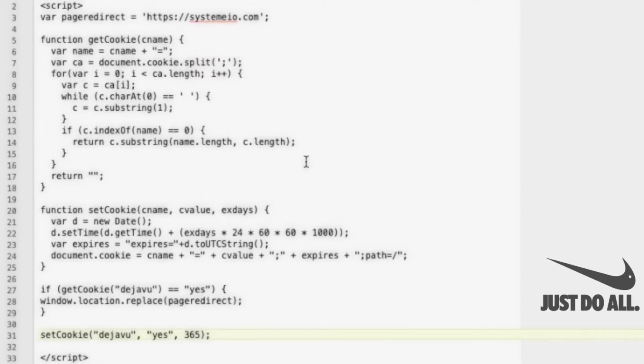So the way to do it is simple. On the page, it checks if there is a cookie. And if there is a cookie, it redirects the page to another one, which says the offer has expired. You could see it only once. And after that, you set the cookie on the page. So the first time they will come and it will set the cookie, and the second time it will redirect, and all the other times it will redirect with this code.